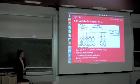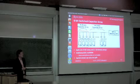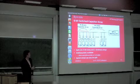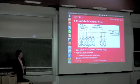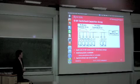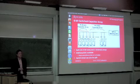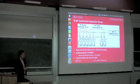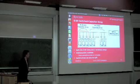So how do we lay this out? How do we design this? Well, in the implementation that we made, we have a 4-bit unary capacitor array, which is chosen for superior matching. This gives us very good linear performance over our digital input code. But in order to get a little bit of coarse resolution control, we have a 2-bit binary capacitor array. Of course, if we needed more bits, as we might need for cellular kind of accuracy, we could add more unary bits, or we could try to use traditional DAC techniques such as a C2C ladder.